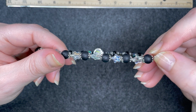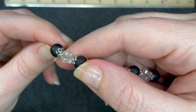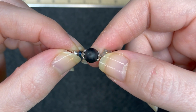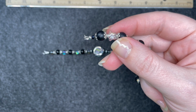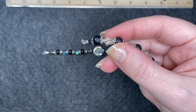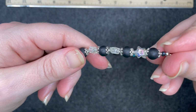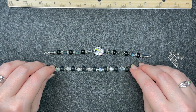So then the order of beads for this strand, I used different flower-shaped bead caps. Then I used the frosted matte black 8mm beads for this one. Then I used the bonus beads, which are the 8mm pressed AB crystal check glass stars. And then this was a simple back and forth all the way across. So this is one of the outer strands.